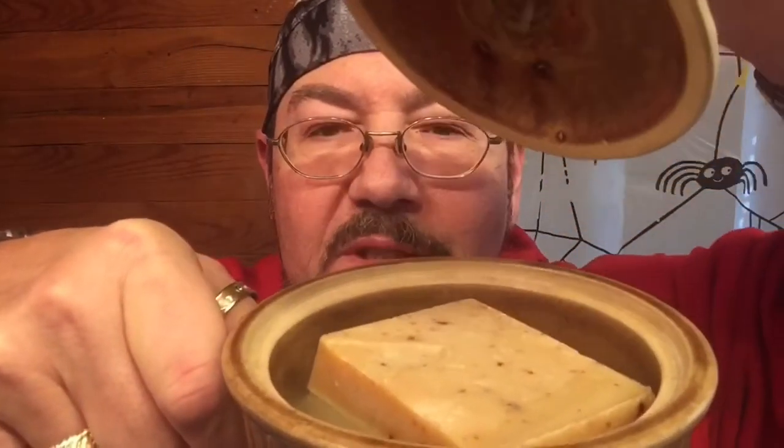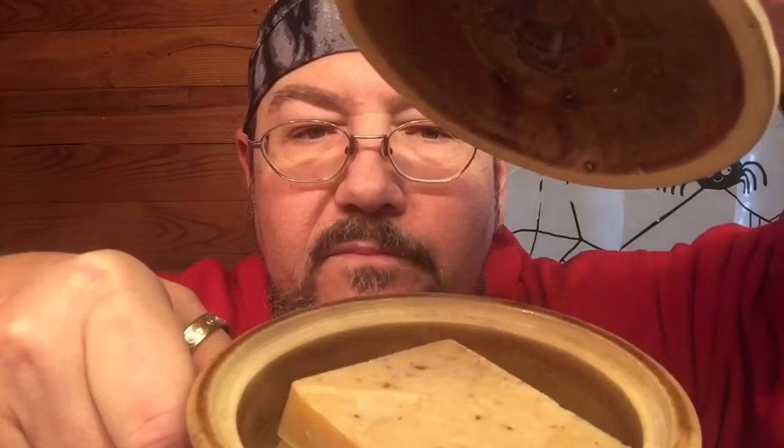Corn on the cob, that's fantastic. They even make pig skins, pig rinds. And they make them right there. And you can actually get a sample, or you can buy a whole bunch and eat, or just take them home with you. And this is one of the artisan's soaps that I just mentioned from Godfrey, Illinois.